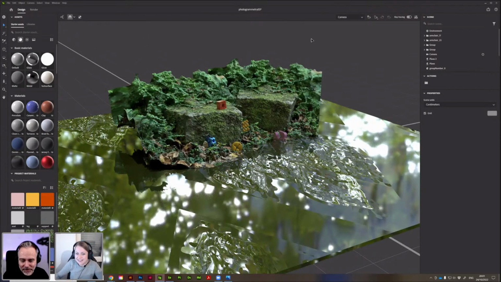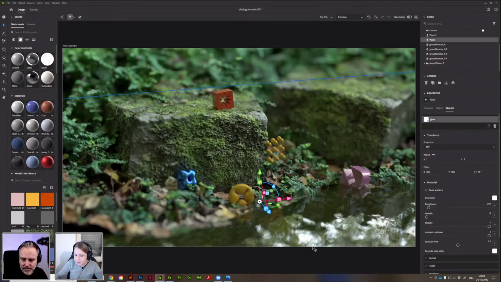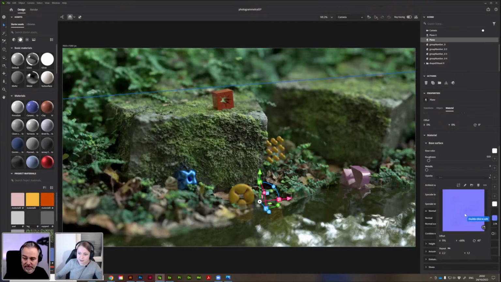That would be great. What I wanted to say about this plane is, if somebody was wondering how I created the water ripples, there is a thing called a normal map, and it lives here in your material panel. The normal map is really a useful thing. It's a kind of bluish image that has RGB information, but it's just a visual trick. It doesn't change the geometry right away. It works just like a trick for your eyes.